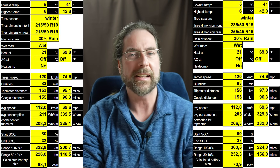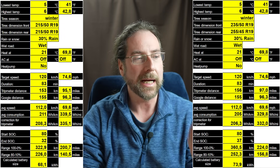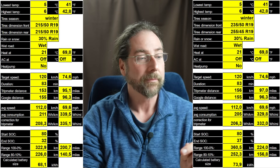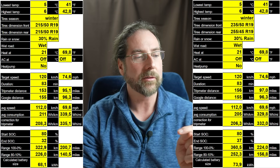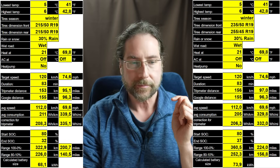So what did we learn? Number one — my ID.7 showed 156 kilometers driven and the ID.3 showed 153 kilometers driven, but the real distance is 155 according to Google. So mine showed one kilometer too much and the ID.3 showed two kilometers less than it should. When I correct the consumption with that, I get 206.3 watt-hours per kilometer for the ID.7 and 208.3 for the ID.3. The difference is so small — that's why the kilowatt-hours charged at the end were so close. Maybe the ID.7 heated the battery, but it could also be that higher charging power meant more charging loss.